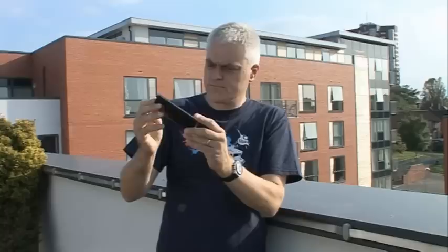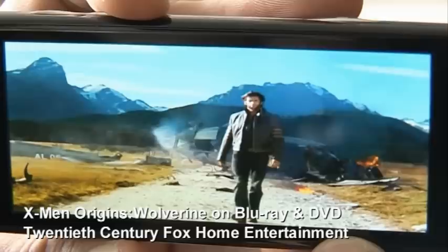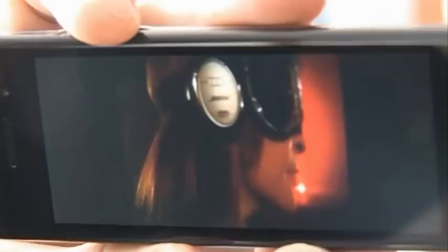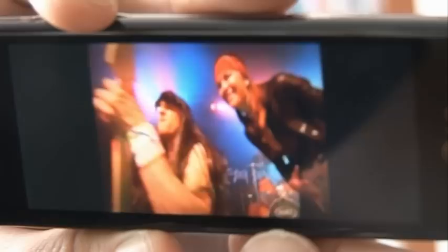In one other respect it's also a particular success. If you go through the bother of converting a 21 by 9 movie or movie trailer, it does give you a pretty good phone viewing experience. At 800 by 345 pixels, the screen's a very good definition and the colours are really bright and strong. One thing I would like to see is some form of zoom control — if you've taken a DVD recording in 4x3, there's no facility to expand it to 16x9 or 21x9 to fill the screen, which is a pity.